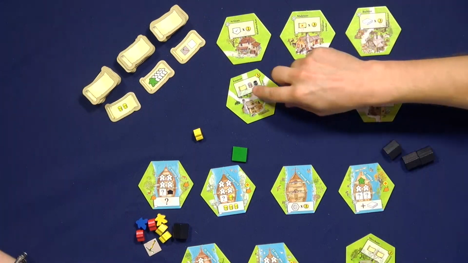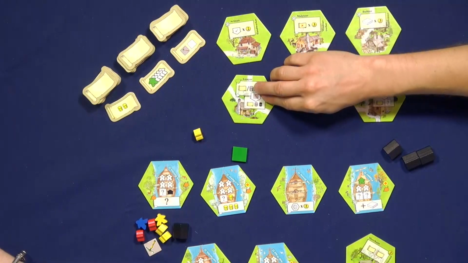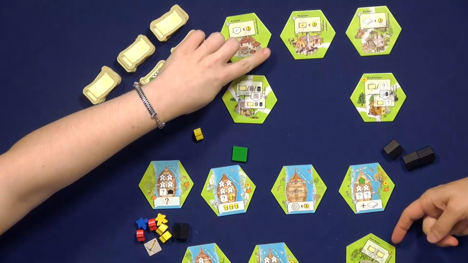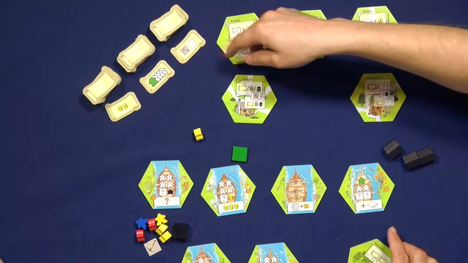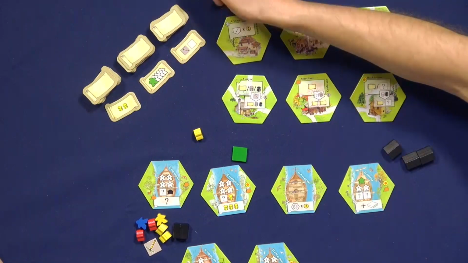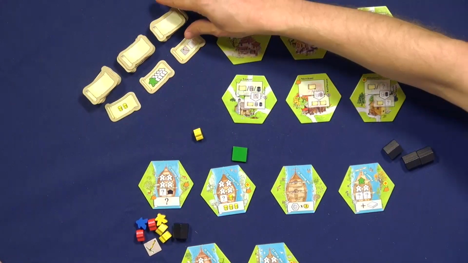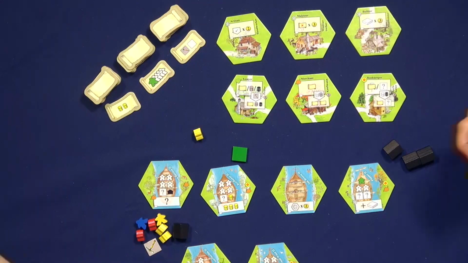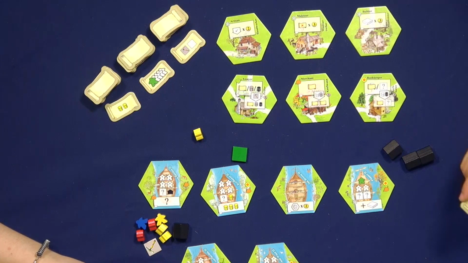The final part of the expansion are these contracts here. Essentially, you get contracts through the various new tiles which we've got here. So the assayer, the bookkeeper, and the merchant. And what contracts do is when you take them, you can either take one of the 3 face-up ones or one of the face-down ones and place it secretly behind your screen. And you can use 2 functions with them.